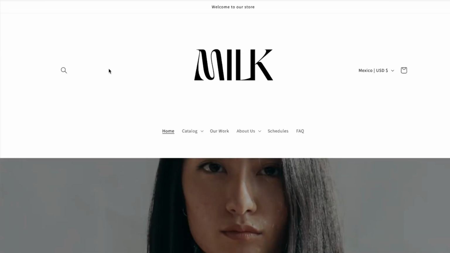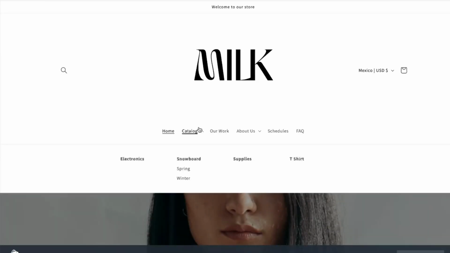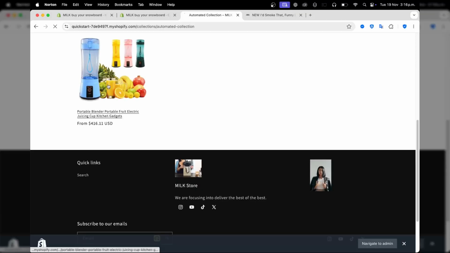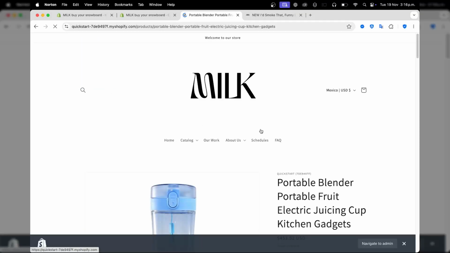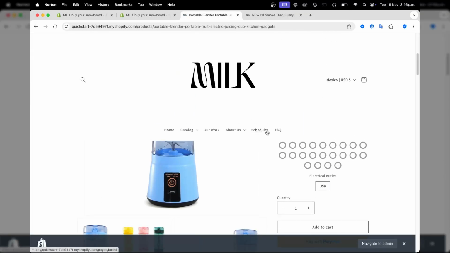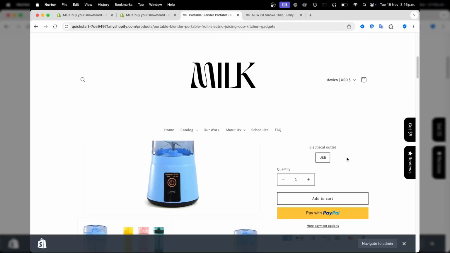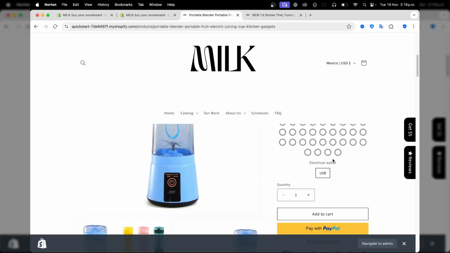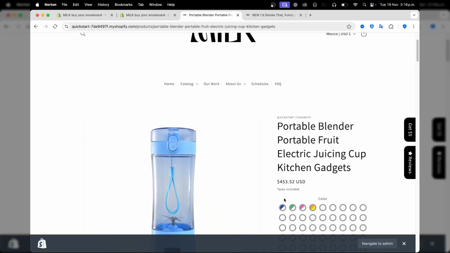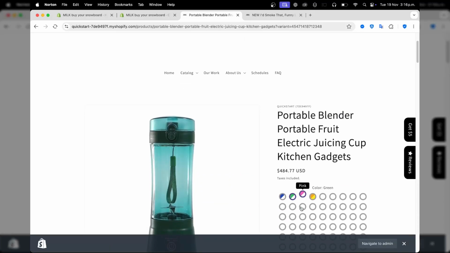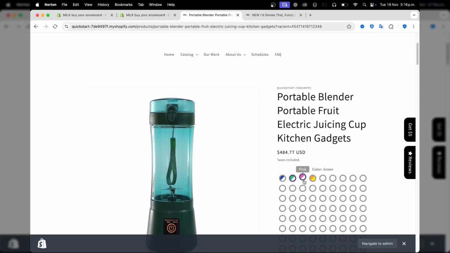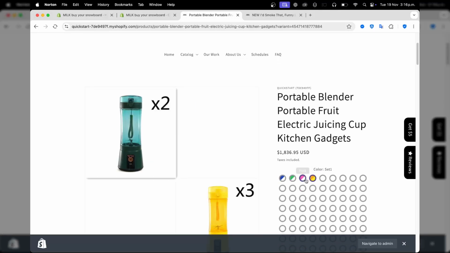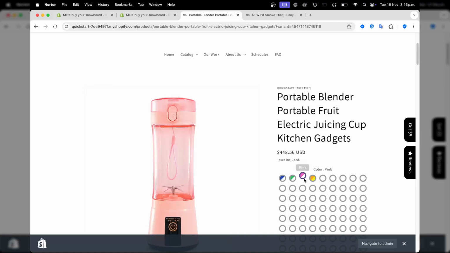When I view how my product actually looks, let's go here into the catalog, select my product, and scroll down to make sure that the color swatches now appear in your store. And as you can see, here it is, even with the animation already enabled. When I click on them, the image should change as I choose the color swatch. And that is how we can actually make the setting of this color.